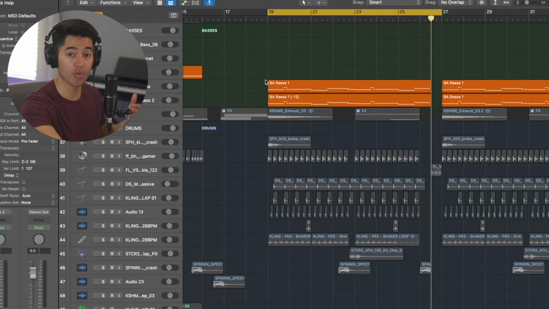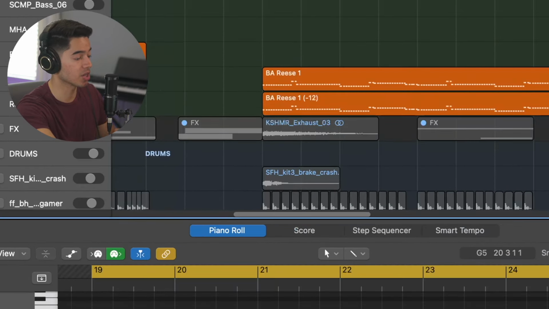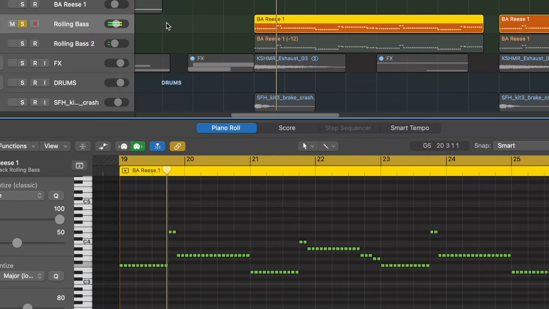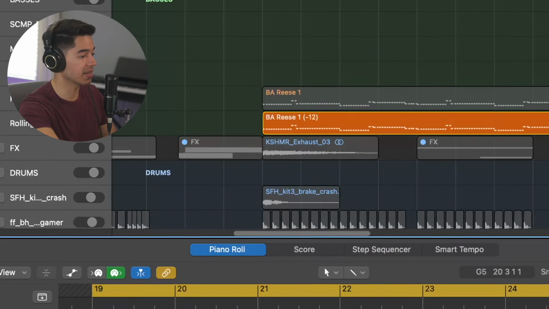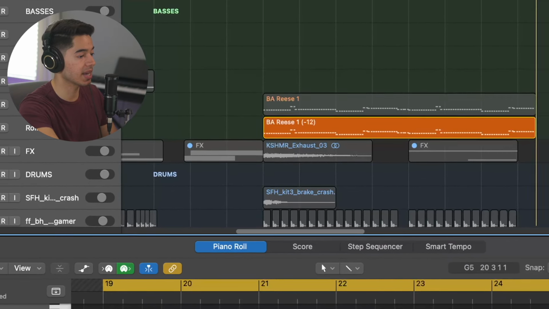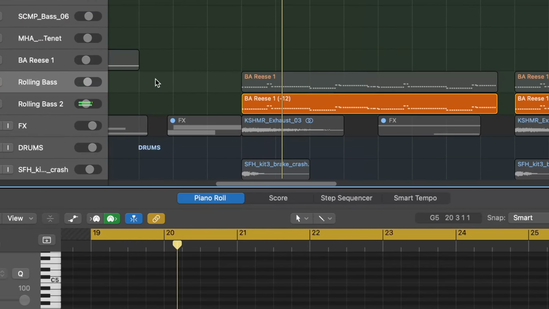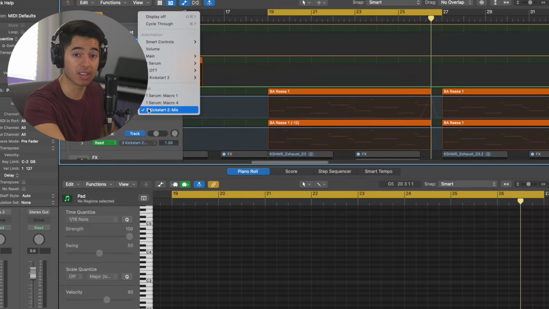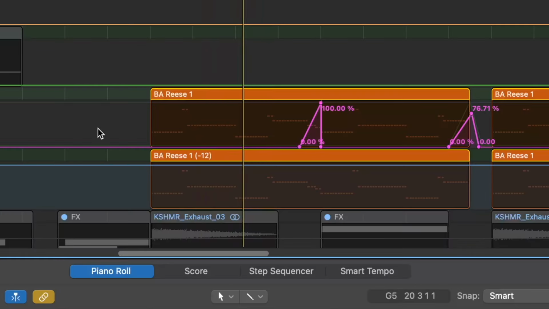Now, the key to this drop really lies in the bass. Stutter House is known for rolling bass lines, so I've got two layered basses here, one that's lower that fills more sub frequencies, and one that's more full that gives us more mid frequency content and a little bit more of a transient. Also, after the first 4 bars, I automated the cutoff, as you can see here, so the bass opens up, and that way we have a little bit more movement in the track.